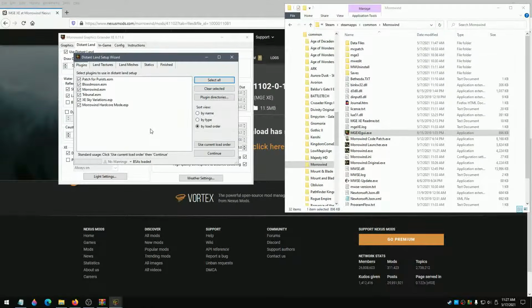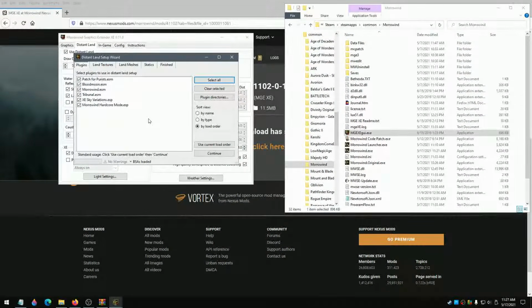Well, you have to put that in here, but in the game launcher itself, you have to leave it unchecked, because if you check the grass mod in the game launcher, you have a problem with collision.